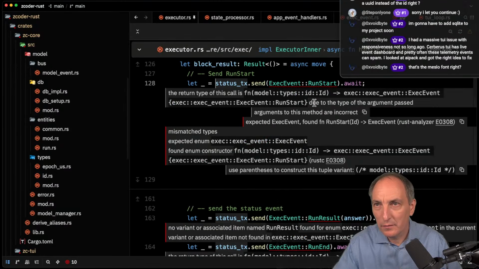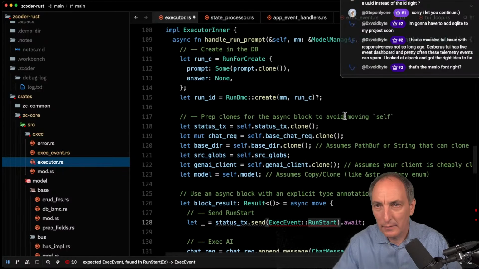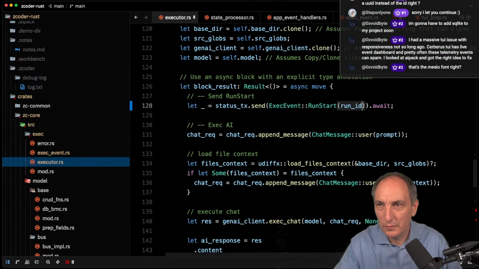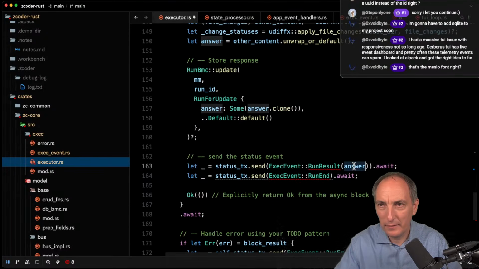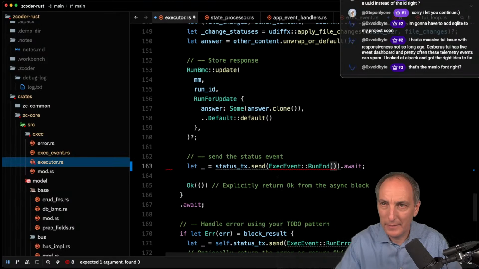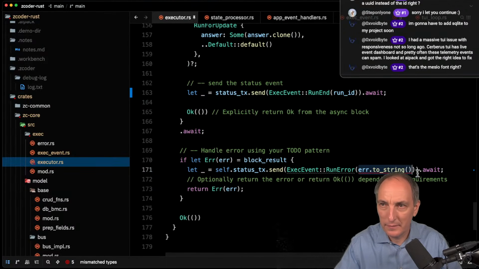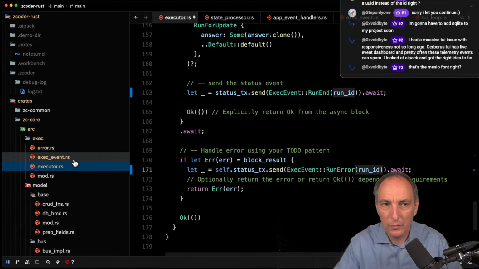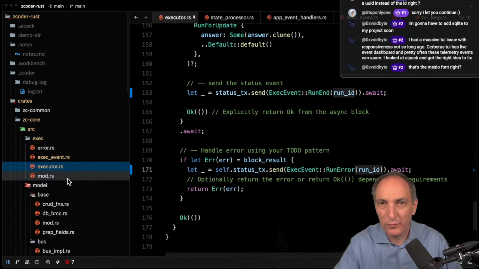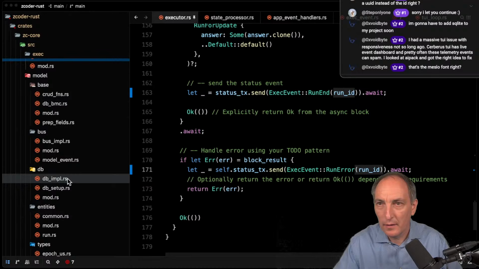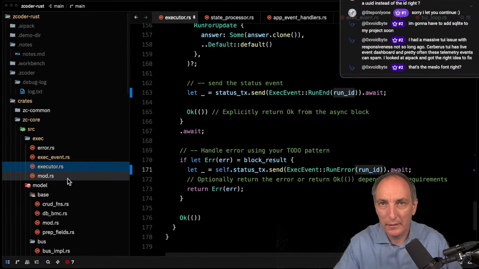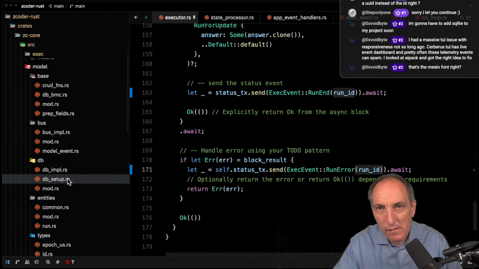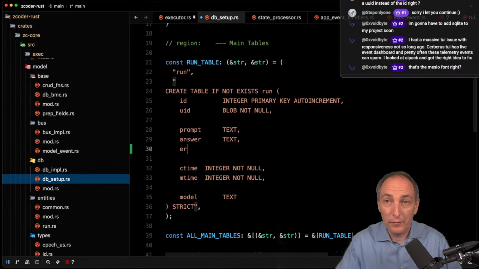Now, that is going to complain a lot. And tx send, and look at that. And the run ID is copied, so it should be that. Beautiful. Then I go back here and I say, hey, this is not a thing anymore. That is a thing. And then the run error, that's not a thing anymore. That is a thing. Then every time I stop, I will go back to the top 4, guys. I'm going to go back to my DB over there, that one, and I'm going to say error. That's fair enough.